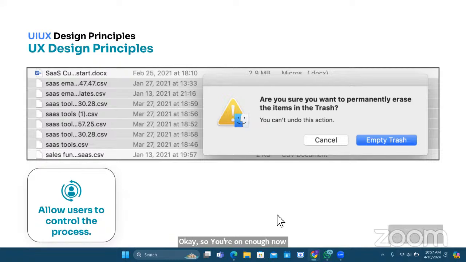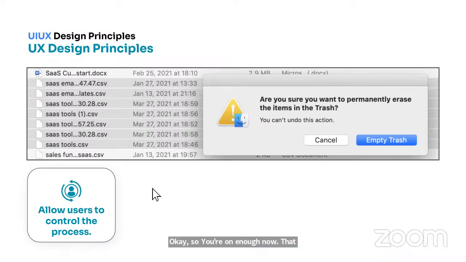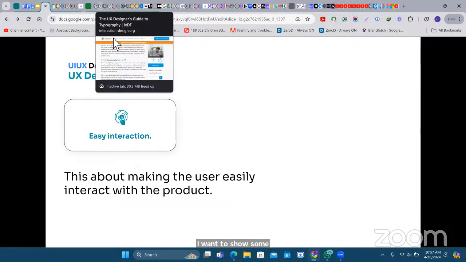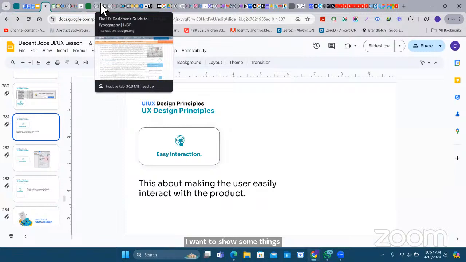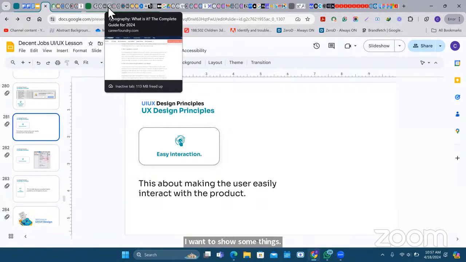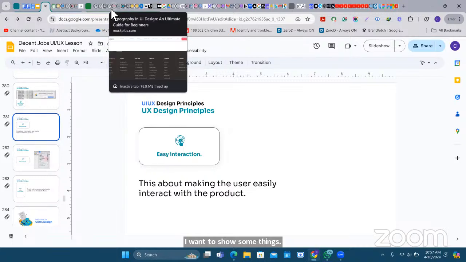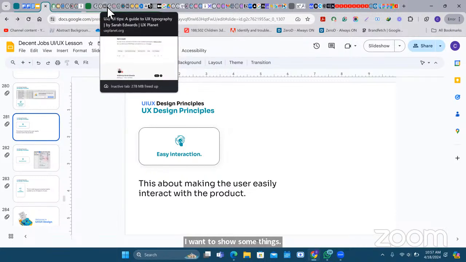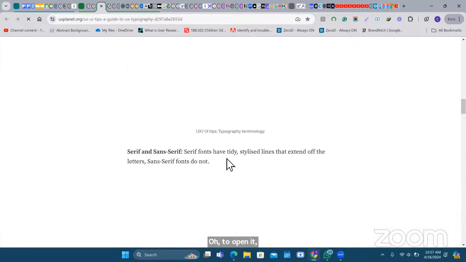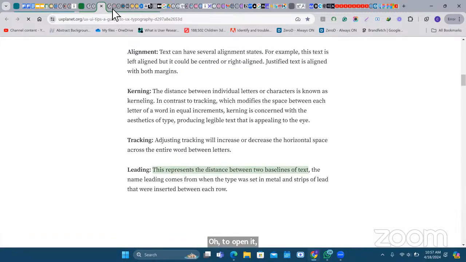Let me show us some things. I want to open a particular website so that we could see something. Okay, not this one.